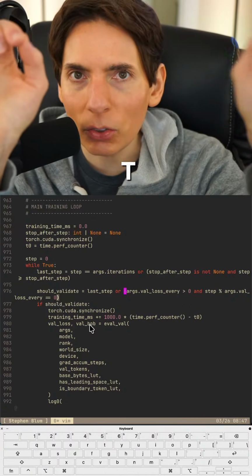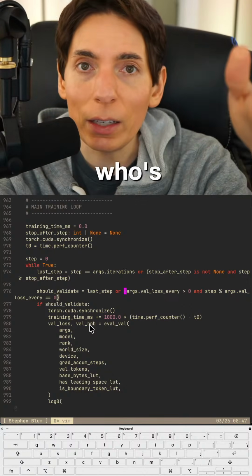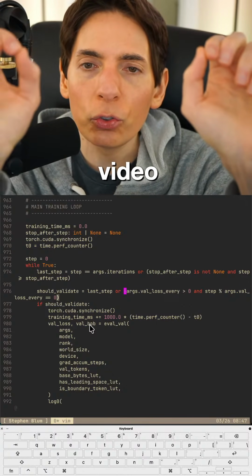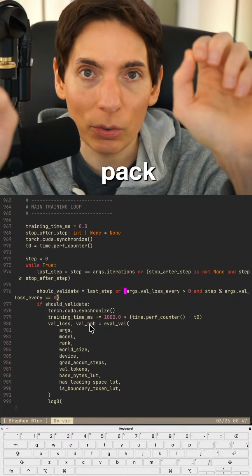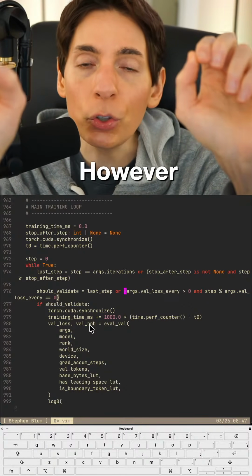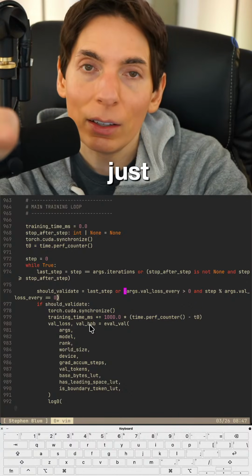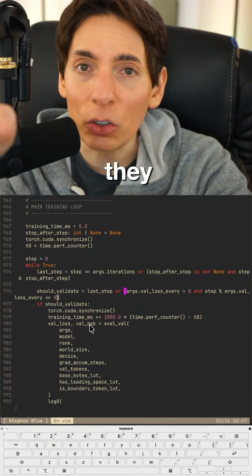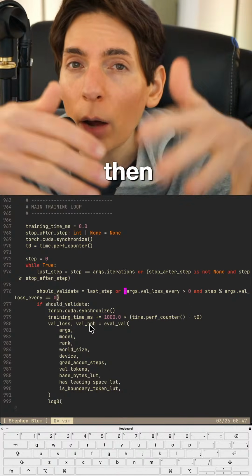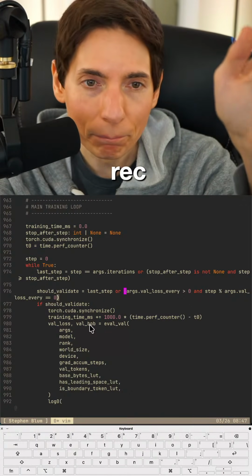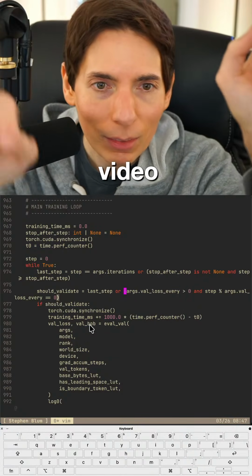So TCP takes that into consideration. That way the producer, the one transmitting the video, will stop transmitting so many video packets. However, with UDP, there's no restriction on that. You just blast it. If the other side can consume quickly enough, then they can. If they can't, they start dropping packets and there's no recovery. So that's why this works out really nicely for video.